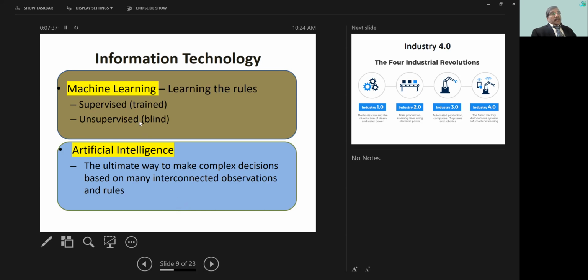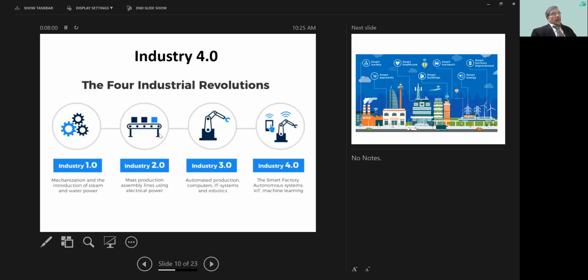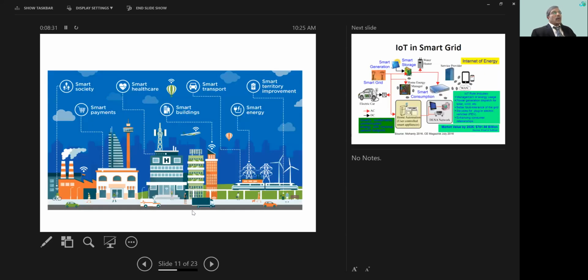Also, when you train the machine and you come up with certain rules, artificial intelligence is really an ultimate way to make complex decisions based on these interconnected devices and the huge amount of data, using the machine learning algorithms that have identified the underlying connections or relationships. Right? And now we are also talking about Industry 4.0, in which we collect all the data and make several decisions related to a smart factory and autonomous systems, where lots of the decisions are implemented. The previous stages of Industry 3.0, 2.0, or 1.0 only had partial autonomy, whereas now we are talking about fully autonomous industries.